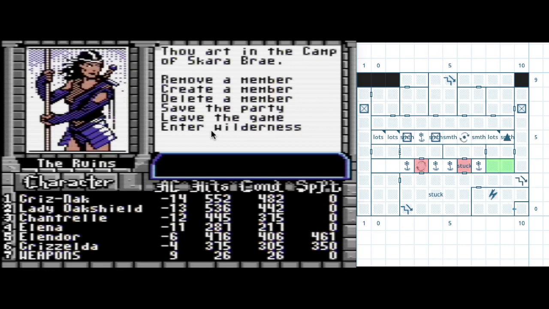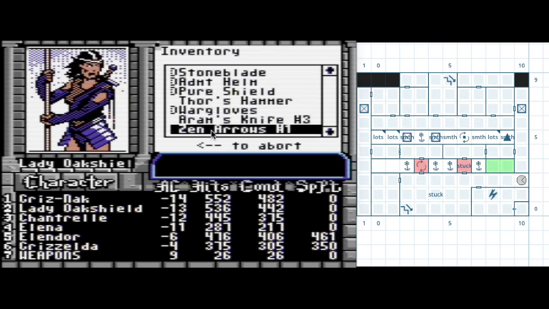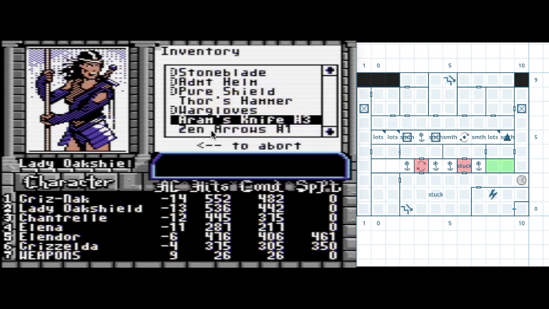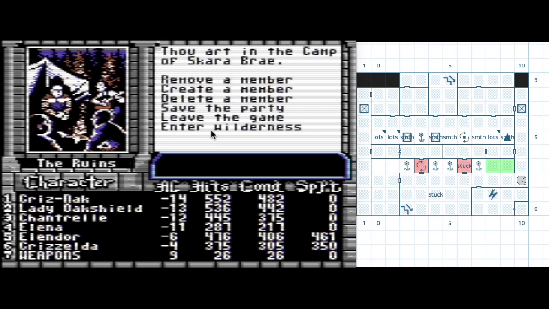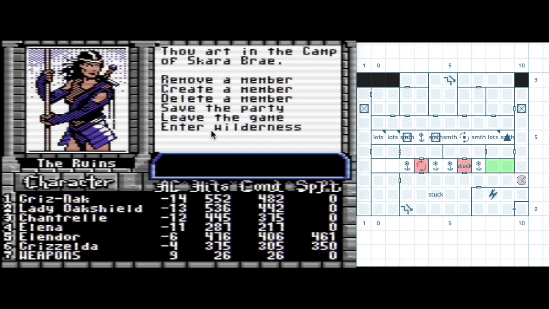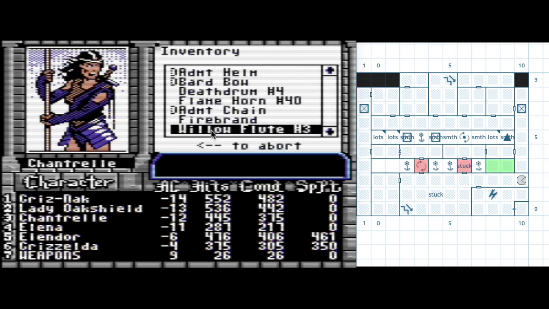I'm fighting monsters that have hit point totals like 1,000 or 2,000. And effectively, the stone blade is doing like 2,000 damage. Those other weapons, with all my multiple attacks, I might be getting 400, but the stone blade is only going to continue to scale excellently. I'm going to keep the Aram's knife on her as well. I'll dump it with its three charges in a pinch.